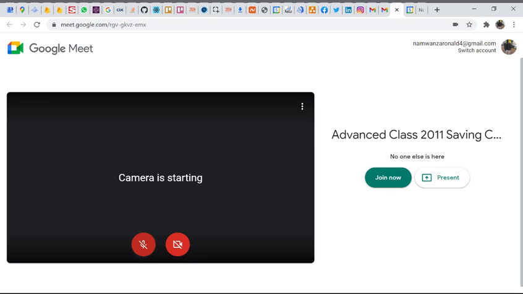Otherwise, let it be muted. The moment you need to say something, you unmute yourself and talk. Otherwise, we won't be able to hear you. So these are the two buttons that we are going to use.